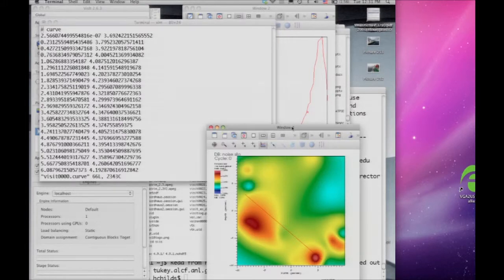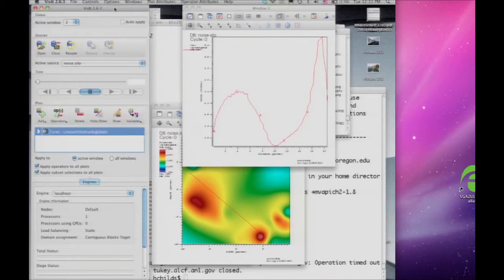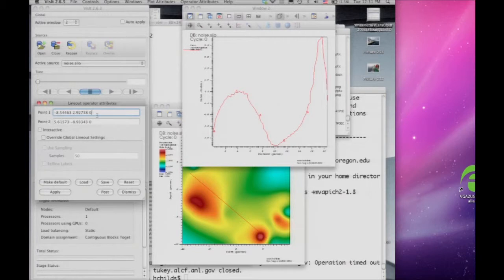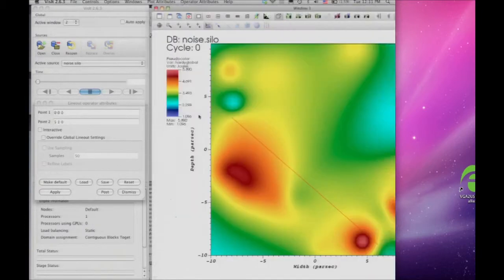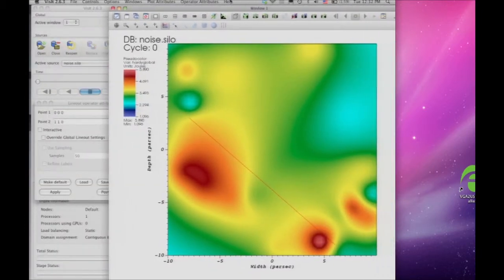And then here are these values for Hardy Global. I could also put in the other interpolation. I could put in the Shepard Global variable. And I could also put in a cell-centered variable, chrome volume fraction. If I were to put those in and pick one more time, then now it's giving me the same report, and it's telling me about Hardy Global, but also about the Shepard Global field. And also we have a field that's centered around the cells, not around the nodes, and so it gives me just a single value for that. So this is a report that's customizable.